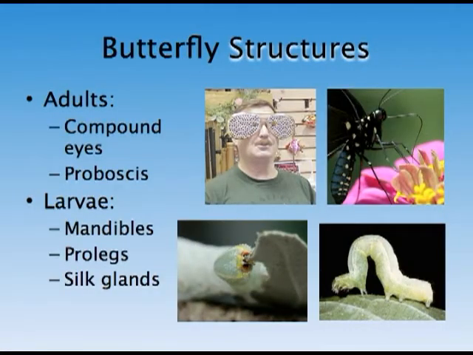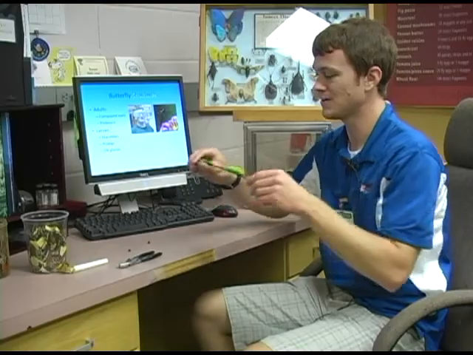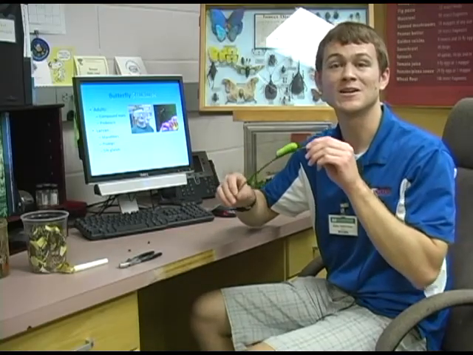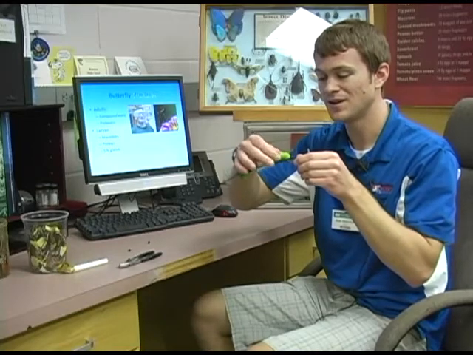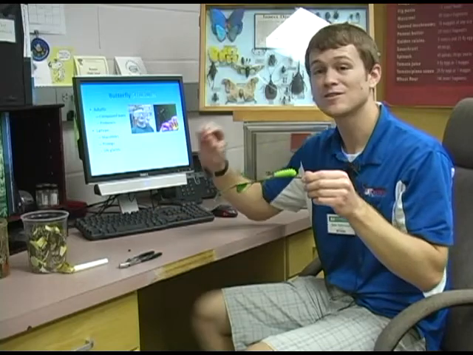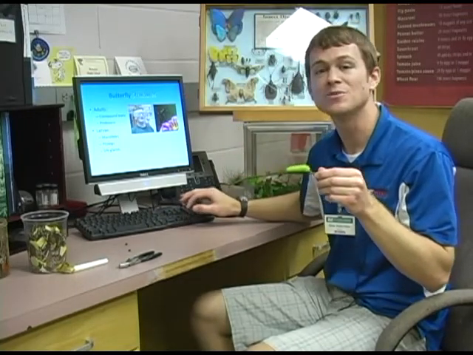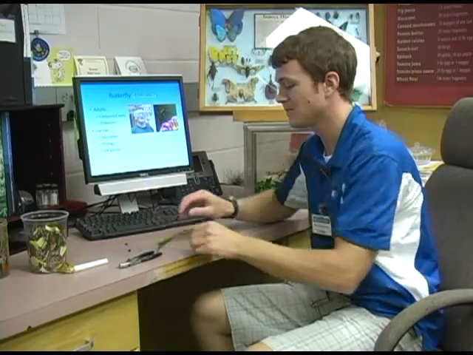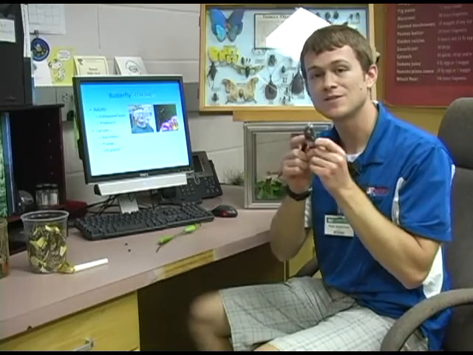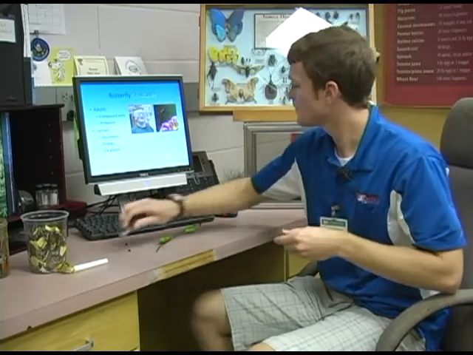So the larvae are a little bit different. I've got some larvae here, and as you can see, they look nothing like a butterfly or a moth. They're sort of these big, squishy feeding bags. They basically just eat and eat and eat. And here's some poop that they are producing. They have mandibles, which are chewing mouth parts, and I've got a pair of pliers here, which is sort of representative of the mandibles. They have a side-to-side chewing motion, and they're good at tearing through tough leaves and solid foods. Maybe the flower, or some even feed on fruits.